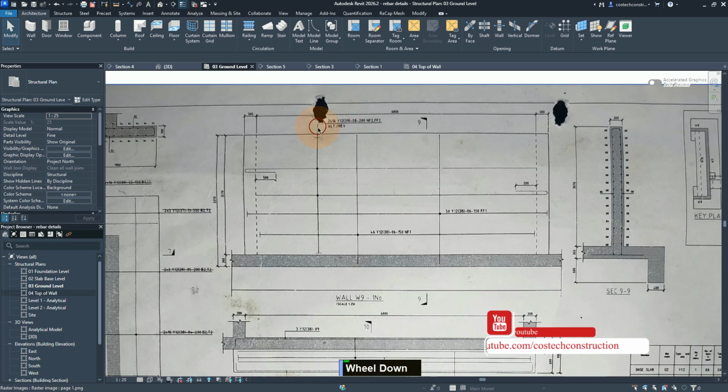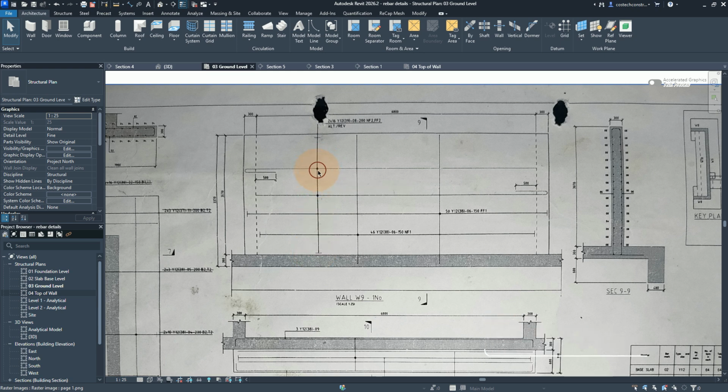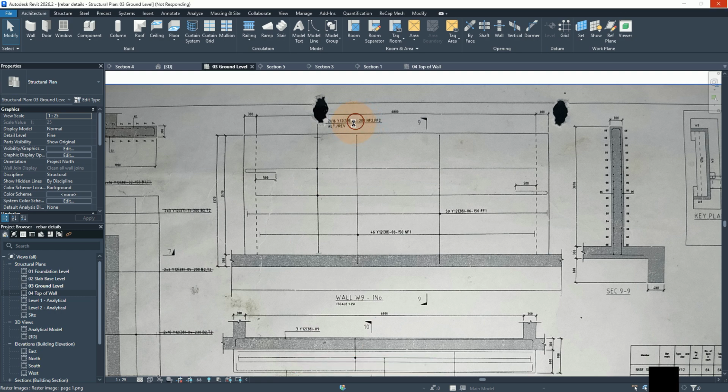So if we go along with the line, we see that it will span from here up to here. And if we go along with it, this is the required rebar shape. This one above and this one for alternating. And we see from here that this is shape code 08.